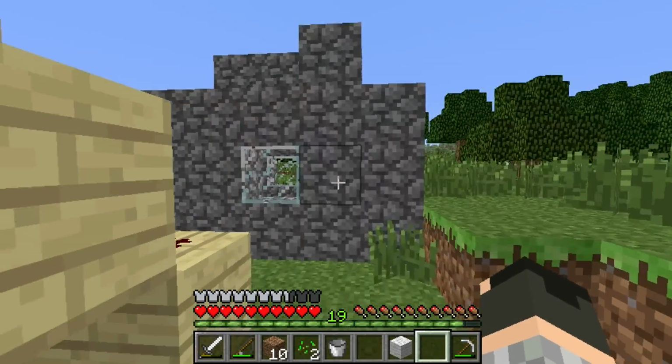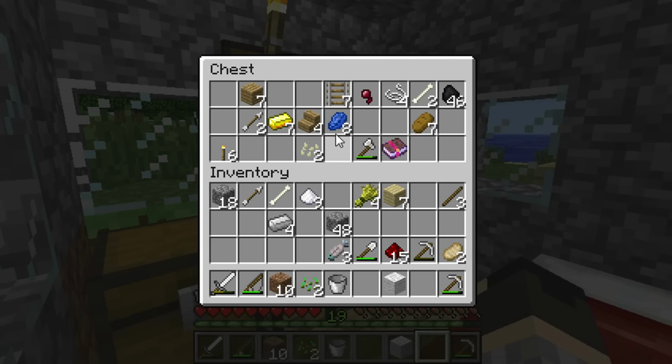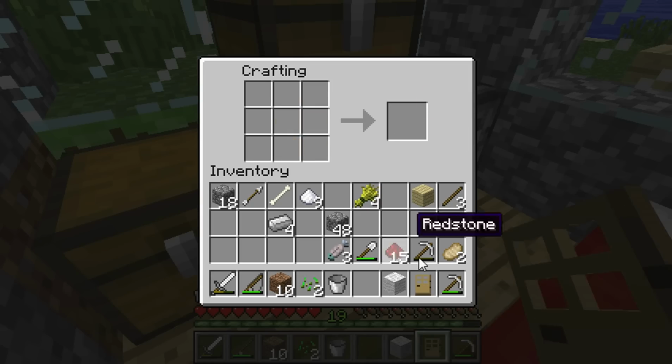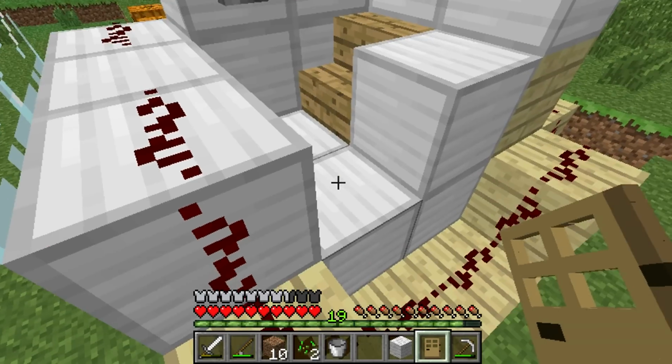I just need to go down there and get more iron to help make the door. So, we'll get out of here, you guys. We'll get out of here. Don't worry. I won't be stranded forever. I'll make a wooden door. I'm not going to waste my iron on an iron door. That's just stupid. That would be really bad, actually.